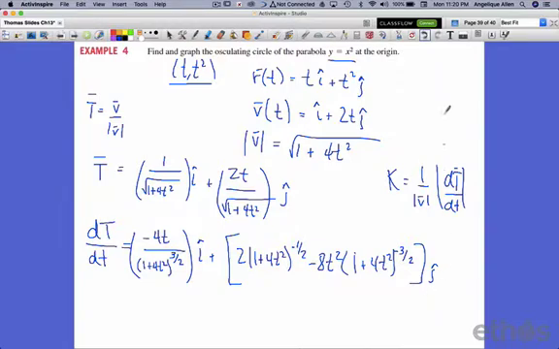Now, let me give you a little hint. At the origin, t is 0. So why don't we just go ahead and substitute 0 in for a bunch of stuff, okay? We could get T at 0 here, okay? We're going to have 1 over the square root of 1, so 1i. In fact, I should do this in another color so it's highly visible. Okay, so that's going to be 1i, and then t is 0. It's going to give us plus 0j. If you want to put 0j just to be a good reminder, you can.